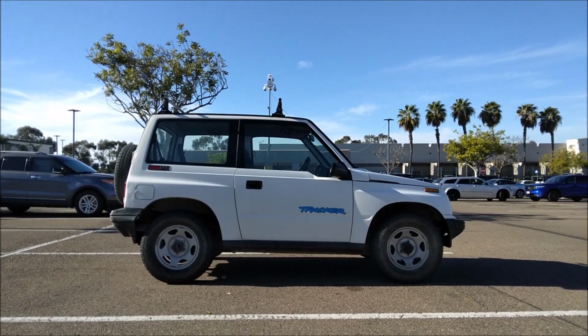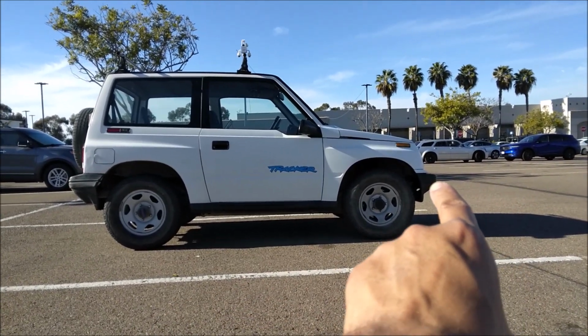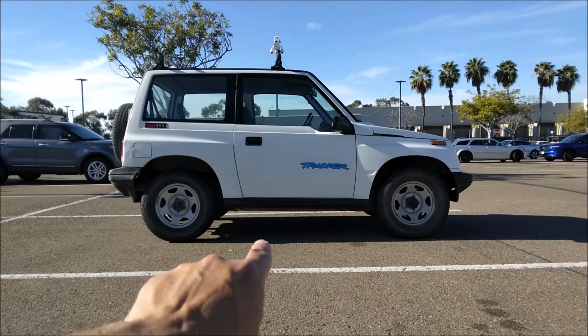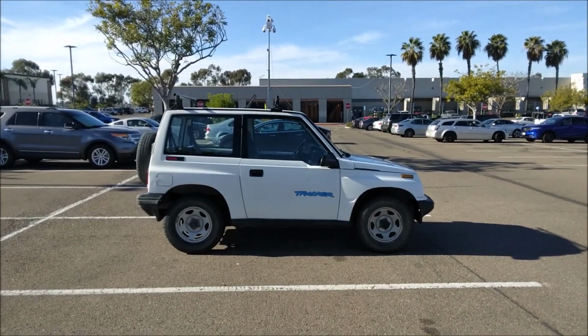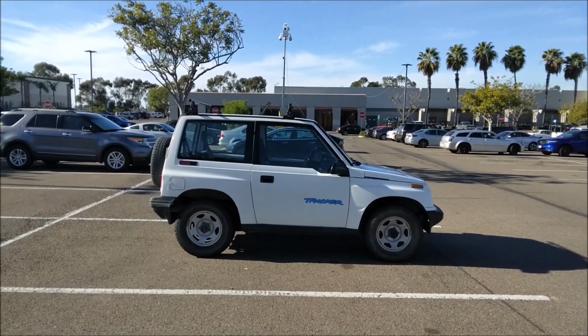And that's why I like this thing so much. It's a unique driving experience. No lift kit, but when you look at the approach and the departure angle and how long it is, you're not going to get high centered, you're not going to get caught up. I'm all about my lift kit on my van, but this thing is so scarce that I don't want to lift it. I want to keep this original.